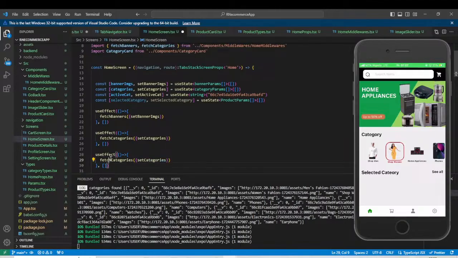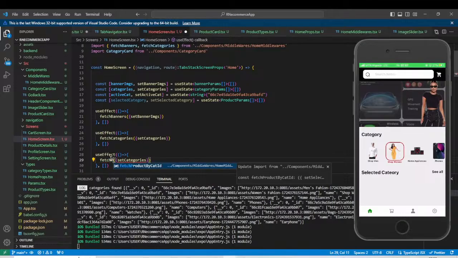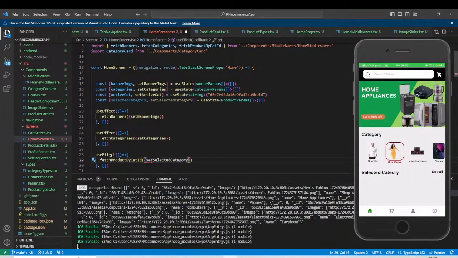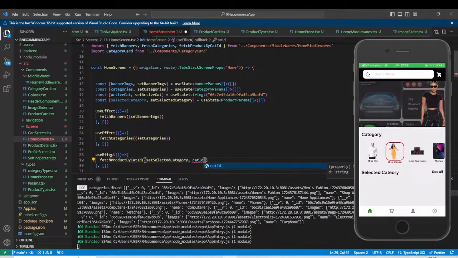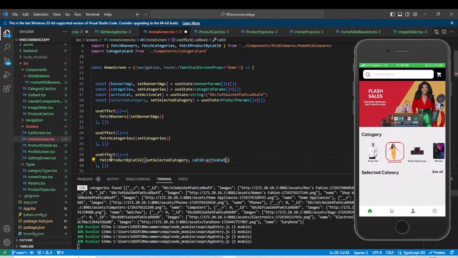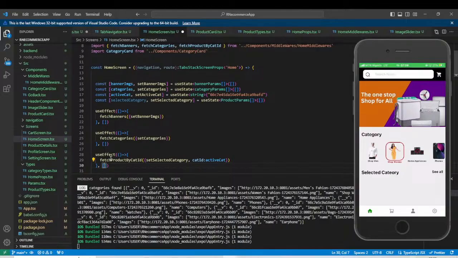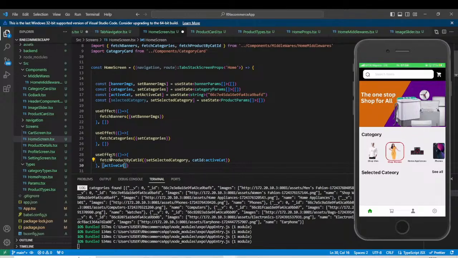So one more thing we need to do, we need to use our useEffect to get that. So we'll go to our home screen. Now our home screen here, we need to use the useEffect. So let's copy this, bring it here. So we're going to say fetch product by cat ID, we're bringing in, and then we're going to set it to setSelect. That's why it's still yelling. We have the catID, so we need to get the catID, and the catID will be activeCat. See, no more error.